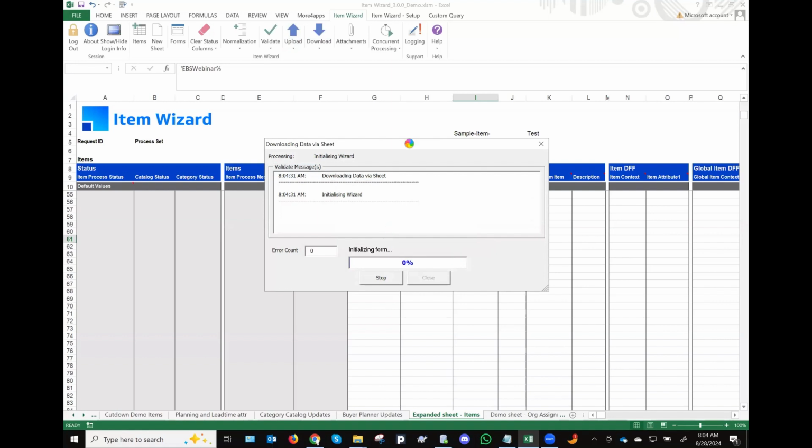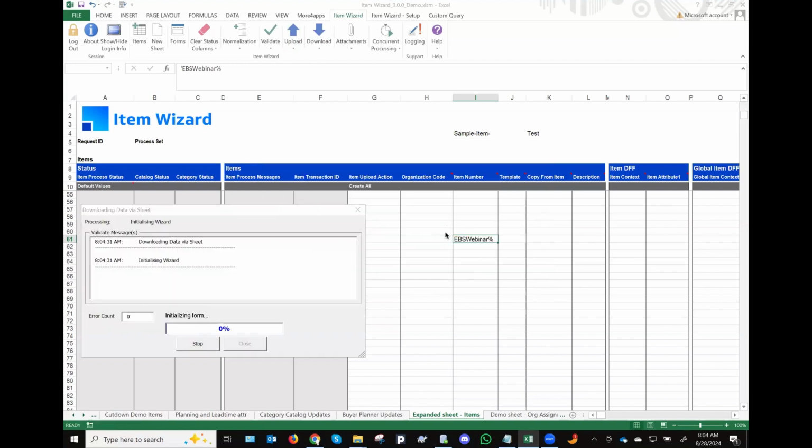This could also be a percentage in the beginning. You don't have to do it only in the end. So it could be a percent, EBS, percent, and it'll still get all these items anywhere that it occurs in between. So this is useful when you think that you might have similar named items with just a slight character here or there. This applies to even customer or supplier maintenance.